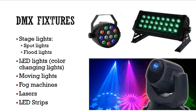DMX fixtures can be used for stage lights, spotlights, and floodlights. They're typically LED lighting. Because they're LED, they're typically low power and use less heat. The more powerful ones will still burn you, but they use a lot less heat and they don't heat up a room. You don't need all the air conditioning that you'd need in a normal studio or stage to handle all the lighting. They're programmable and they're multicolored.